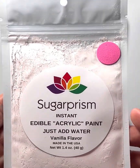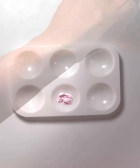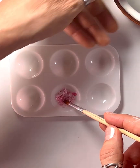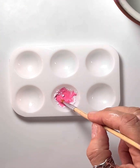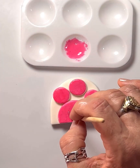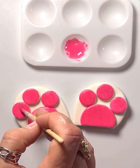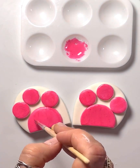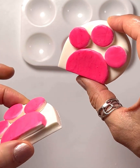I'm using the Sugarprism Edible Acrylic Hottie Pink color, and we're going to put just a tiny bit in our palette. Now you see me just adding a little bit of water to dilute the paint. And then you're going to paint all the pads and the little toes with that Hottie Pink color. It's such a smooth and easy to use paint. It works like real acrylic art paint. Ta-da! Cute little bunny feet.